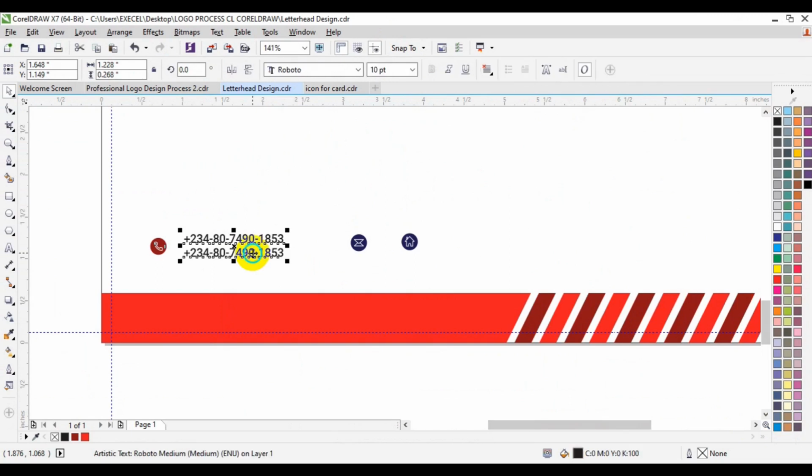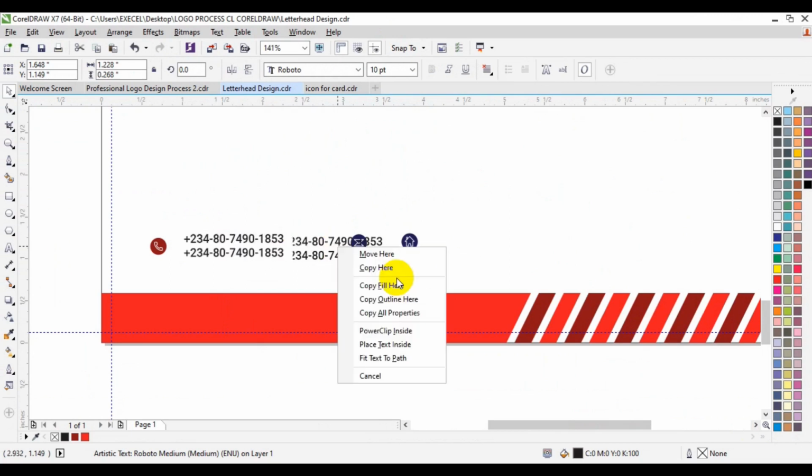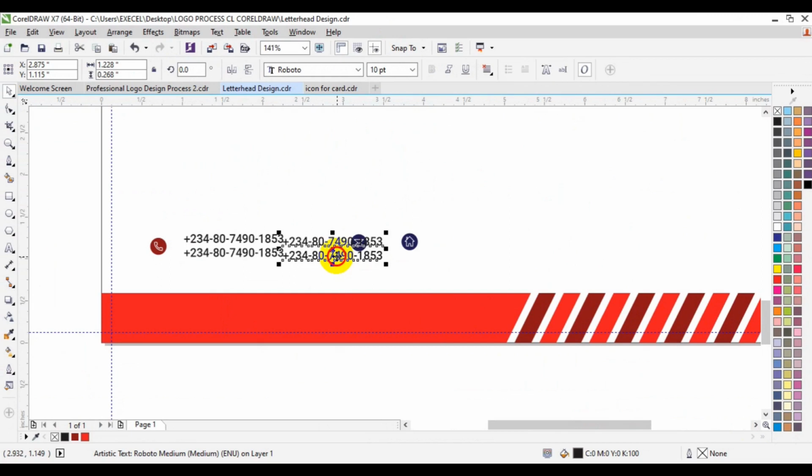All you have to do is drag with your Ctrl Z, select the text, then I will drag it with my right click, then I will choose copy here just to make a duplicate, then I can drag.